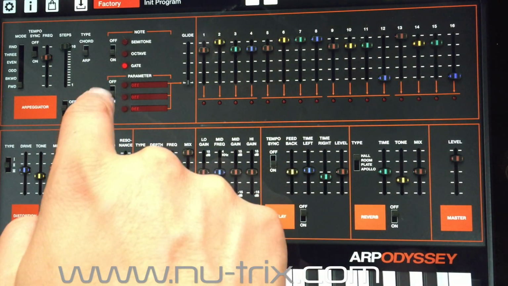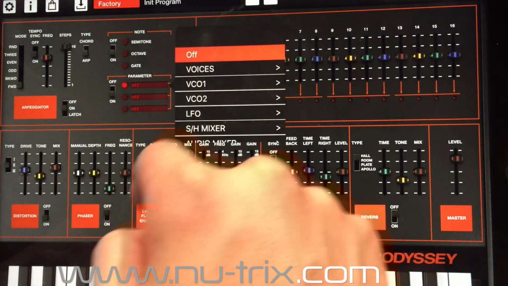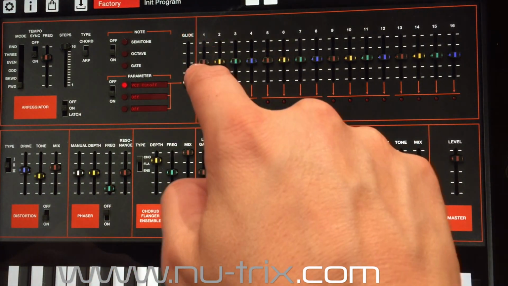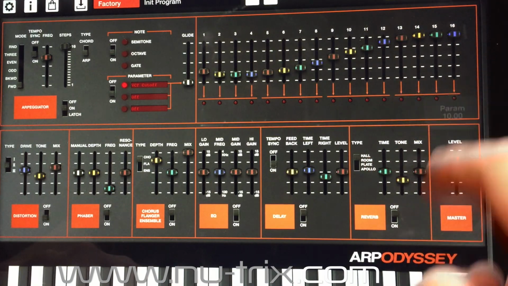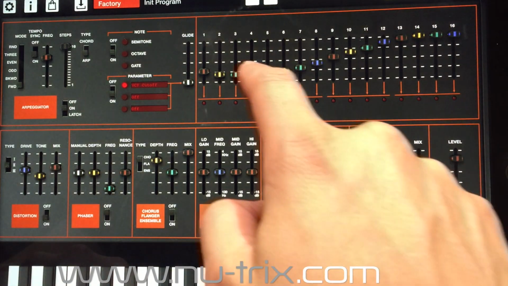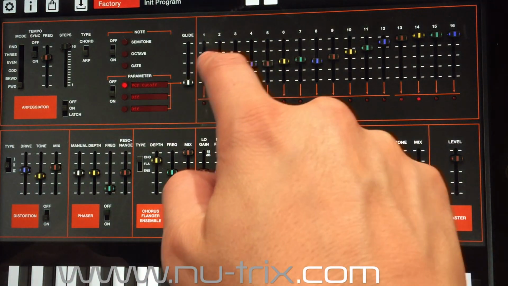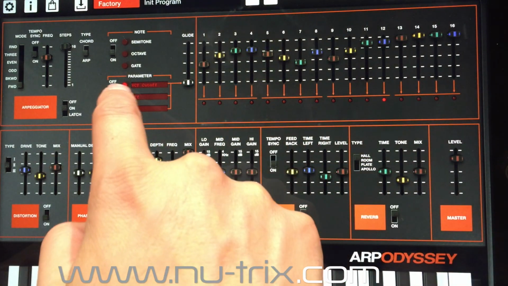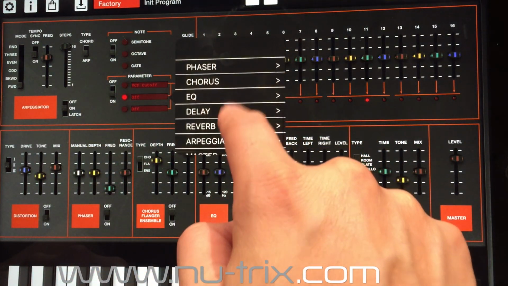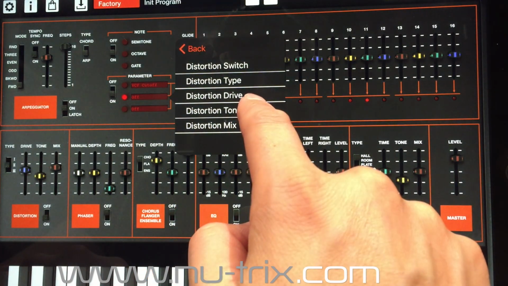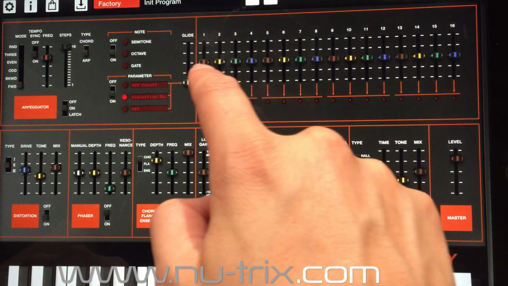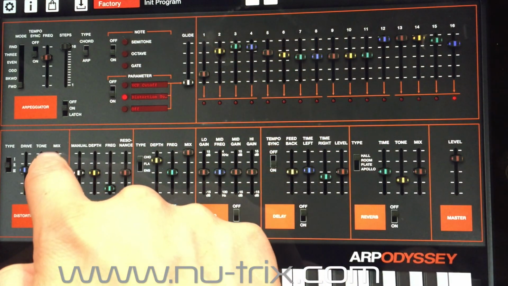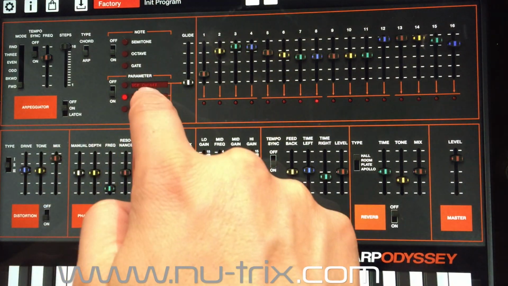Now I'm going to turn on the parameters too, and I'm going to use this for controlling, I don't know, the filter cutoff. Okay, and close it here and opening up. And I'm going to add some distortion movement in it for the tone as well. Let's try another one.